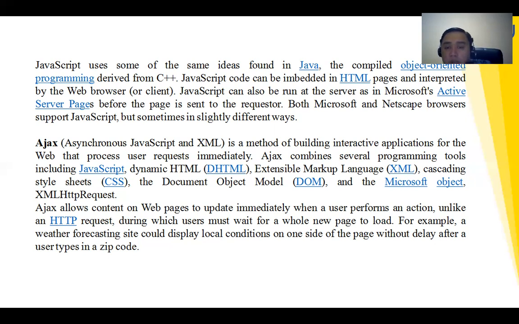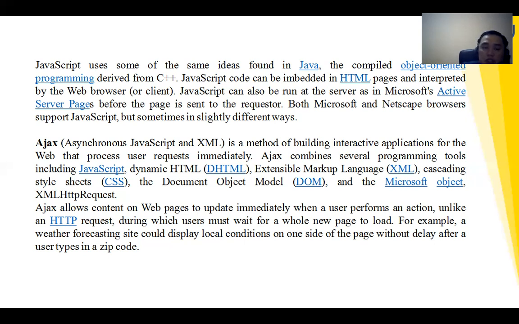JavaScript can also be run at the server, as in Microsoft Active Server Pages, before the page is sent to the requester. Both Microsoft and Netscape browsers support JavaScript, but sometimes in a slightly different way.